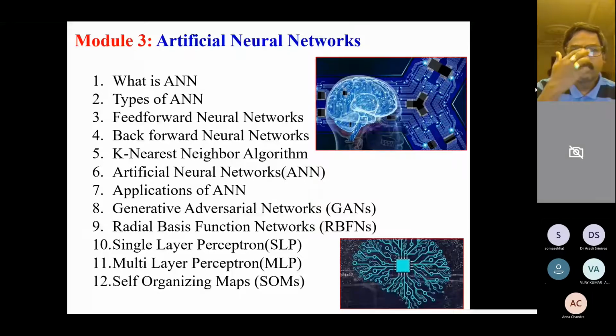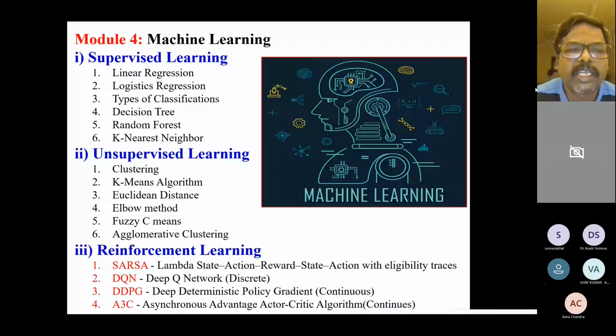Then followed by the machine learning concepts. There are three approaches we are using in machine learning: supervised learning, unsupervised learning, reinforcement learning. Machine learning is nothing but learning from the observational data, and by applying supervised learning, unsupervised learning and reinforcement learning, we are solving various applications. Supervised learning is nothing but there is a label, there is a target class, we are going to classify the data. That is called supervised learning.